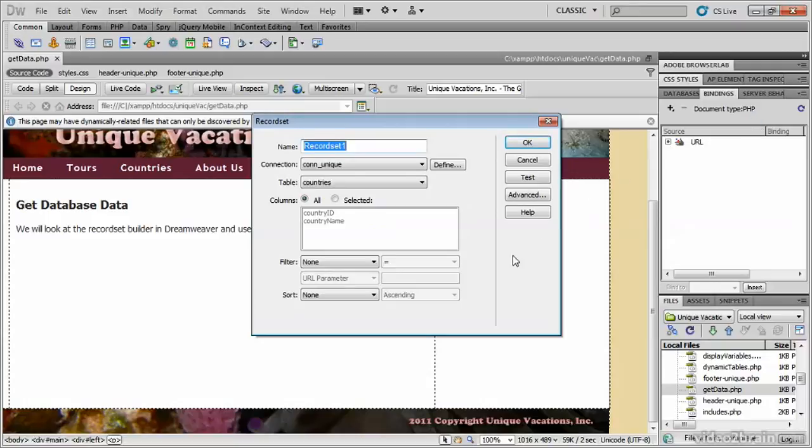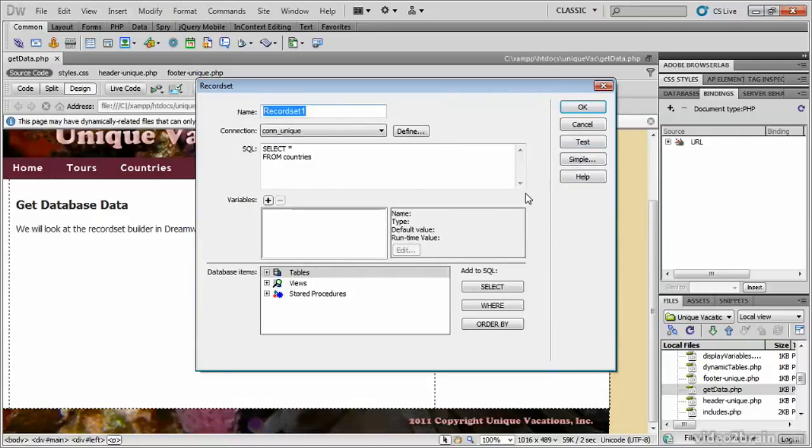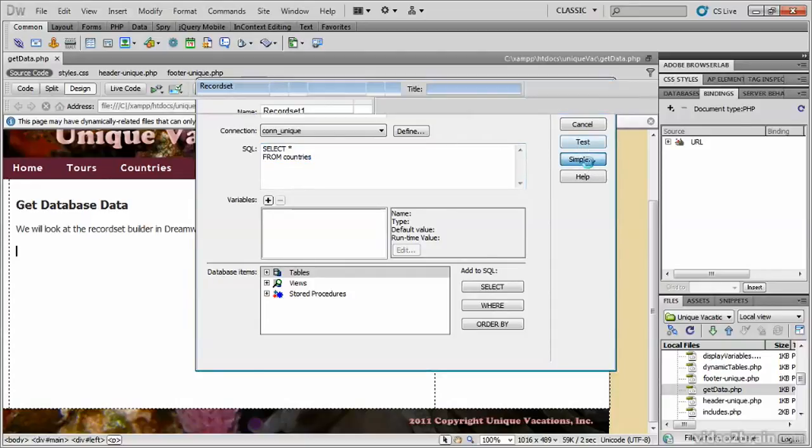Now, this record set environment, this panel has actually two sections to it. This is known as the simple interface. It allows us to connect to only one table at a time. If I click the advanced interface, what this does is allow me to handwrite my SQL statement. So this is showing you the actual SQL statement in easy-to-read format. So if you're not familiar with SQL and you're just pulling data or working with one table at a time, it's a good idea to move into this.